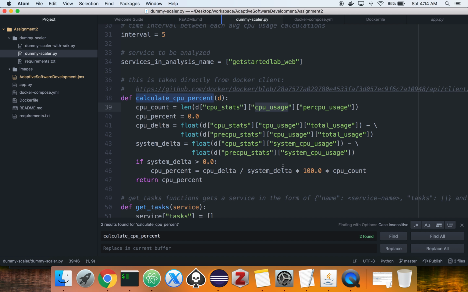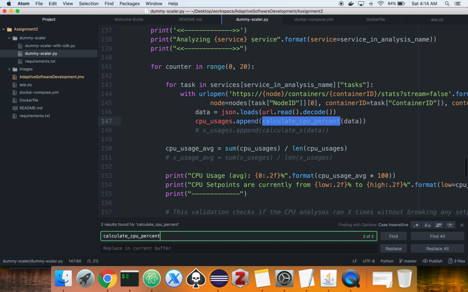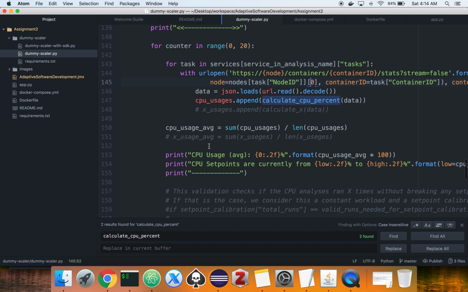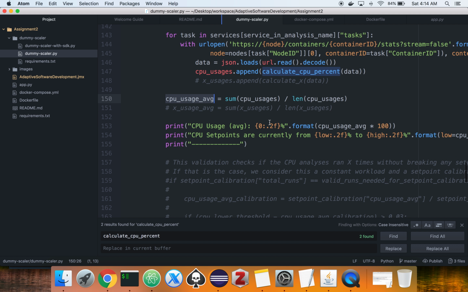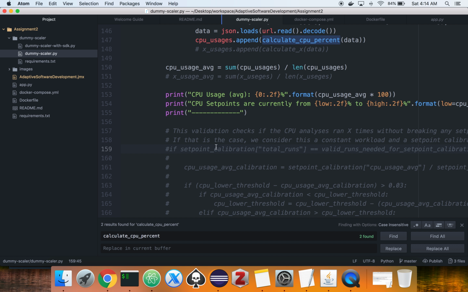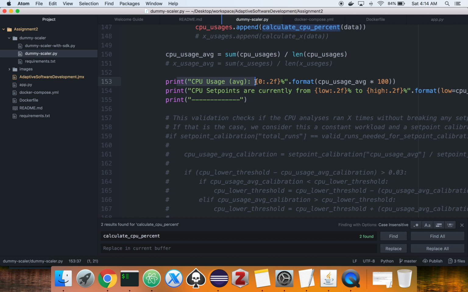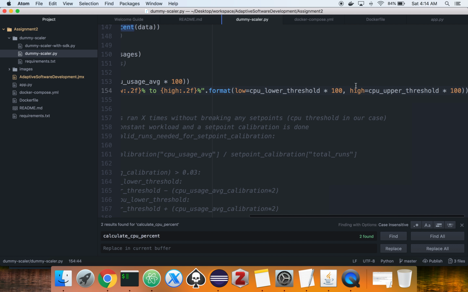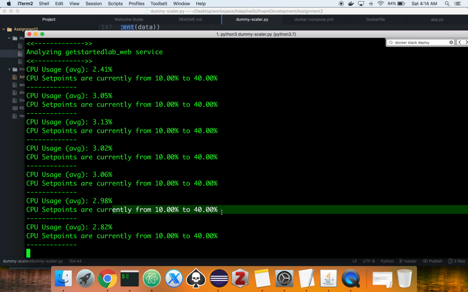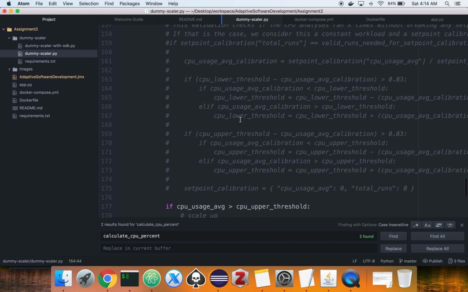Basically, it calculates everything, makes a percentage, a delta, which follows the entire PID schema. And finally, we calculate an average. After that, we have the usage. I'm also printing the set points, so the set points are being printed constantly here.